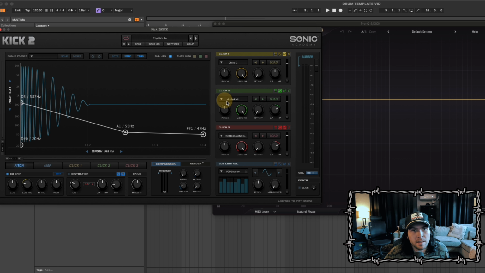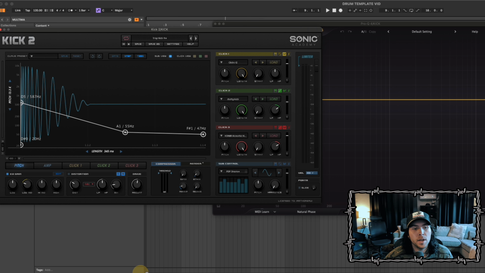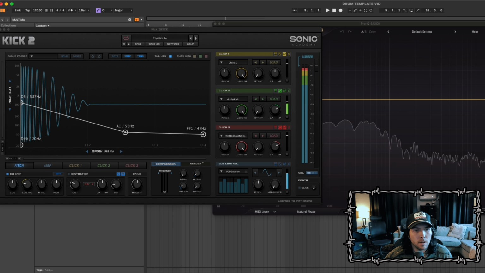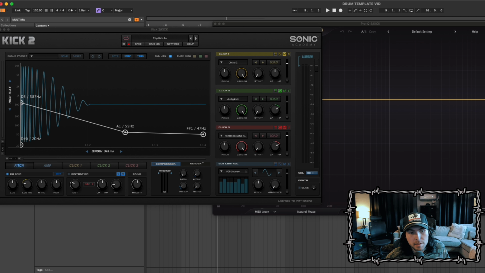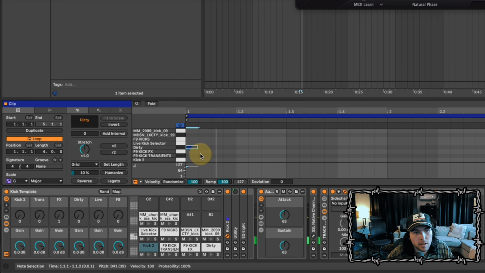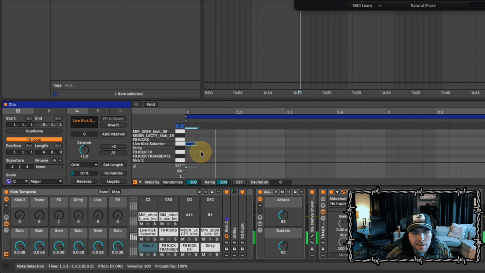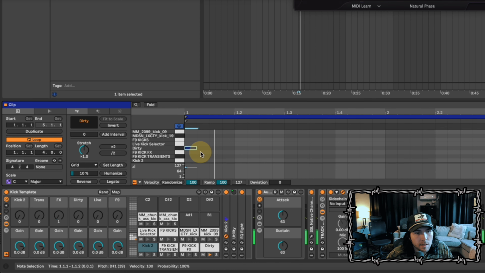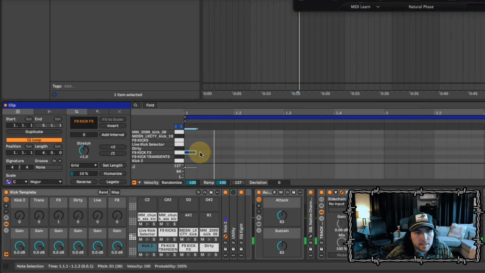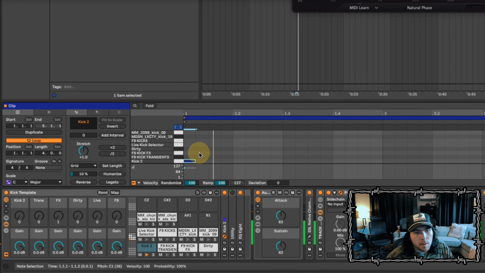By default, I've got this little layer right here, this dusty kick. My sample, if I recall correctly, Fire Producer. But yeah, this is what kick 2 sounds like by default. That's my stock for every single genre, every time I'm starting. So then if I flip through these, that's my trans, effects, dirty, live, F9. F9 is like a house thing. Live's like a rock kick thing. Dirty's super clipped. Effects, weird. I don't know. Transient's just like a top. If I want a different top, back to kick 2.